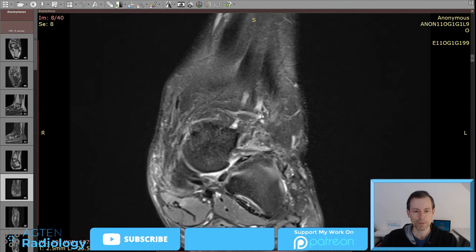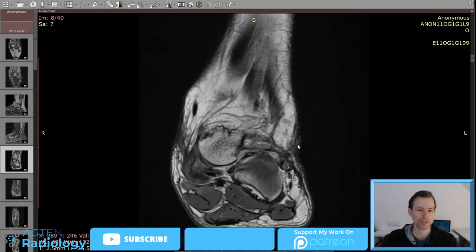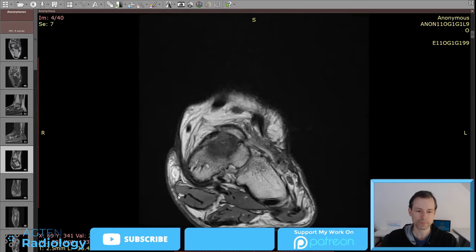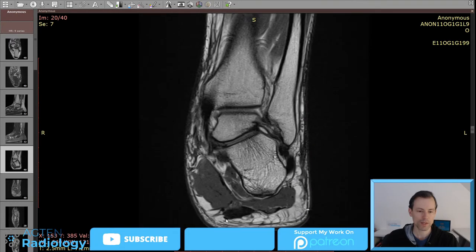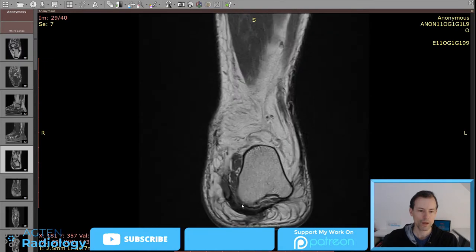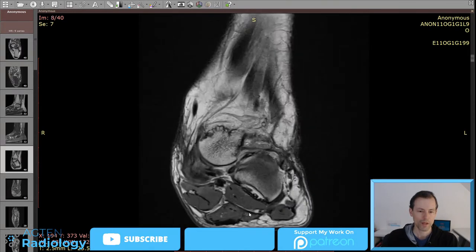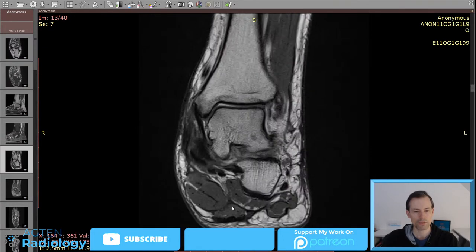Now, one argument against it would be, okay, it's not the whole muscle that's affected, and it's not fatty degenerated. So there is no fatty atrophy. But then look at all these plantar changes here. So it must really have been an ugly injury. You can see the aponeurosis, there's a lot of scarring going on. The different muscle groups are scarred together. They are not separated anymore by fat planes, etc. All the way down here. And even here, it has kind of a tent shape. So there was a relevant injury.